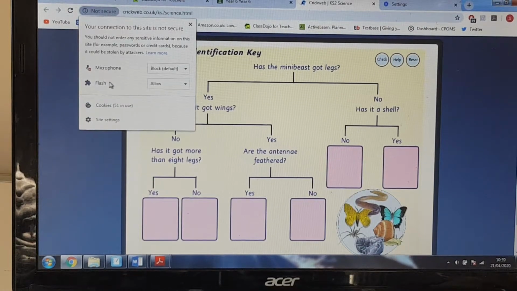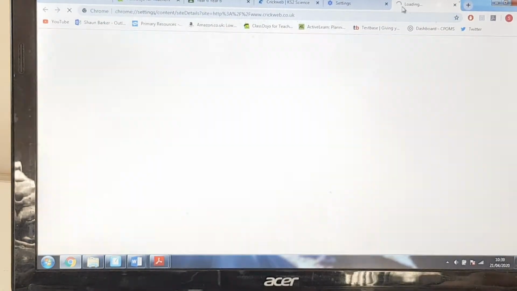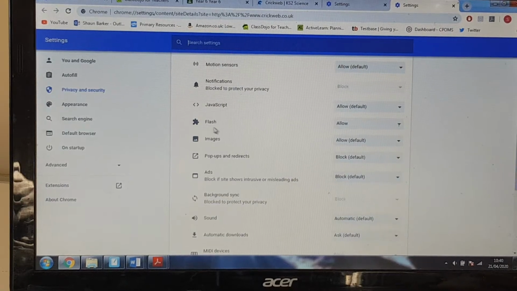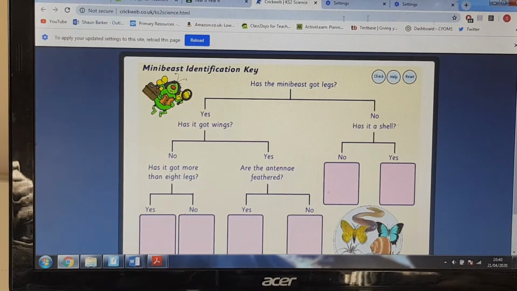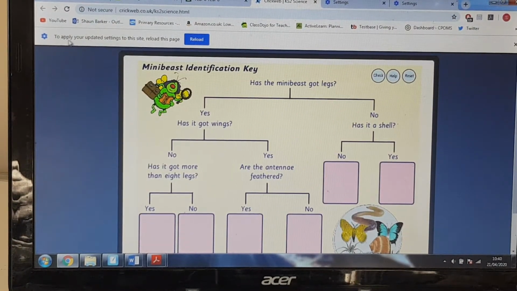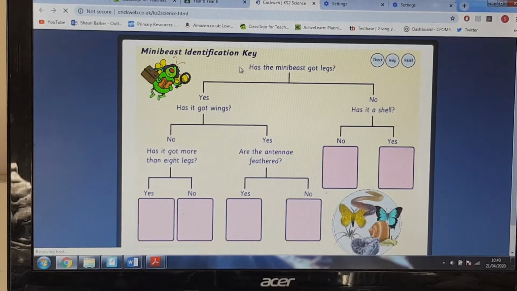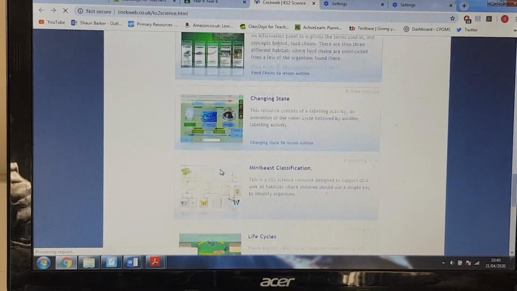If your Flash thing doesn't appear on this drop down section, go into site settings at the bottom, and it should load up a page. Give it time, and then you'll find it on here. It will say Flash, and then you can click allow there. Once you've allowed Flash, it says here, to apply your updated settings, reload this page. So if I reload the page, it should then load up the mini game like you saw right at the start.